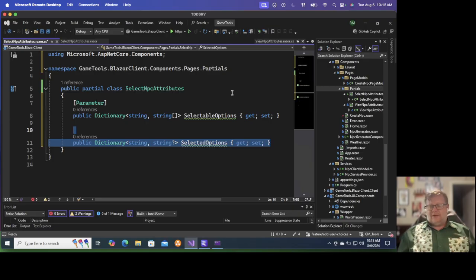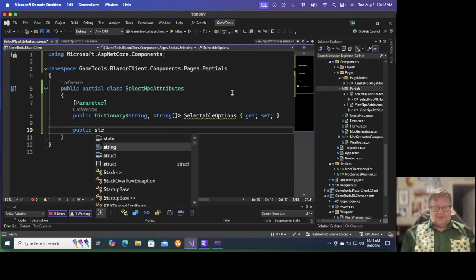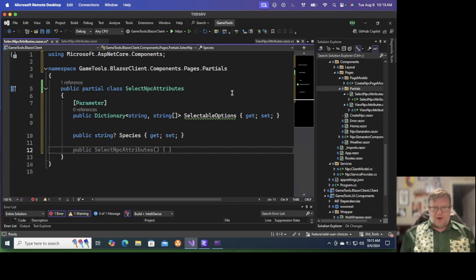No, I don't like that. Public string nullable species, get set. We're going to monkey around with that in a little bit.